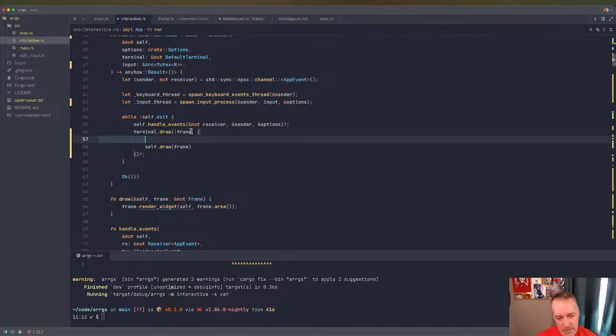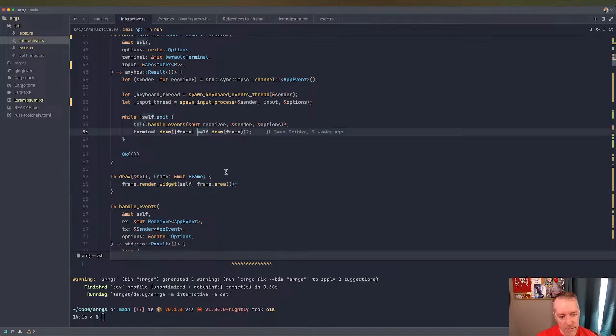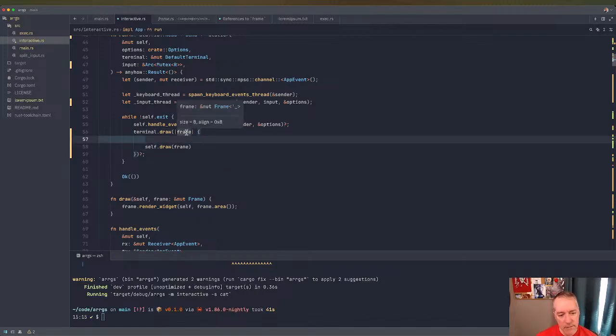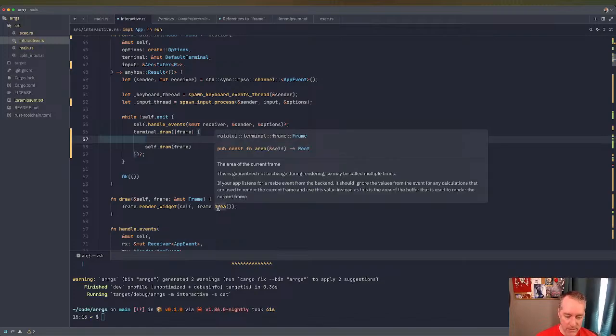Then we can say, let's leave that. We could take something from the frame and set, like, what's the size. So if we're expanded, we know that the one process is going to take all of the screen but one line, right? So this area is a Rect.